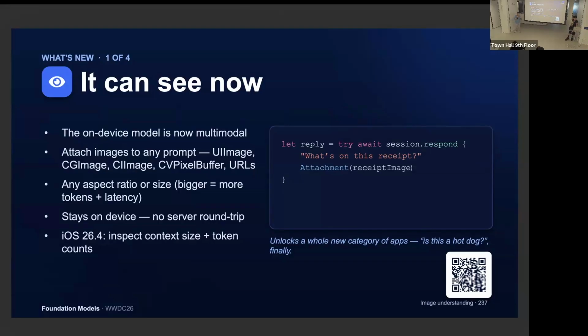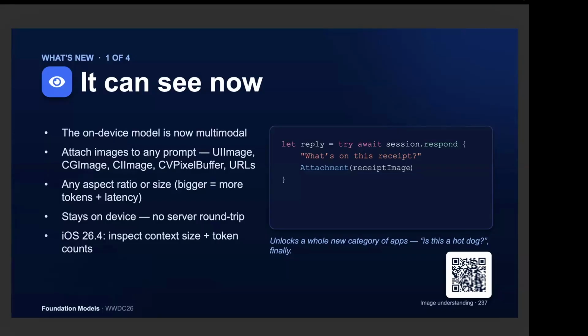Similar to one of the talks given just recently, you can give it an image and give it a better understanding of what you're trying to do. One caveat here is that technically Apple doesn't stop you from using any aspect ratio or size, but for your own benefit, the smaller the image, the better: less token usage and less latency as well. Again, with the Apple Intelligence model, it stays on device.